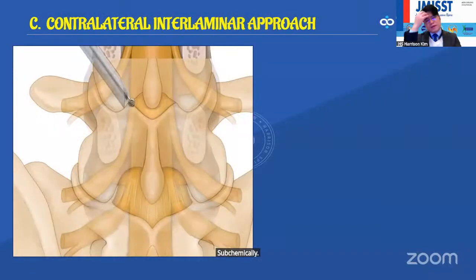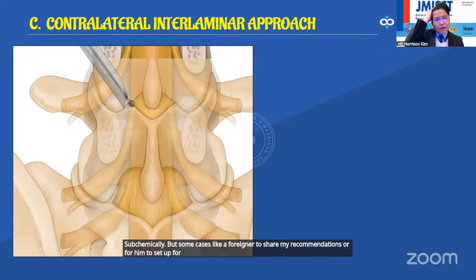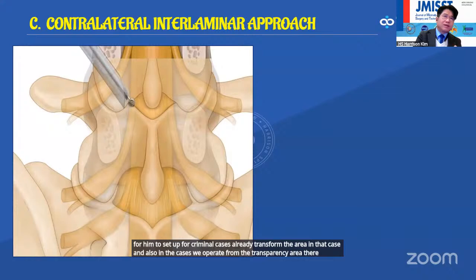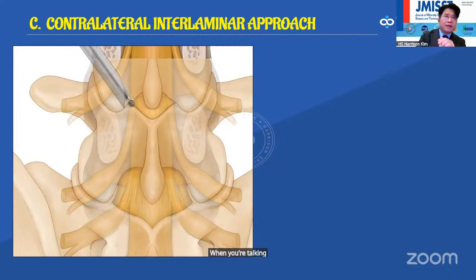But some cases, like foraminal to superior migration cases or foraminal to extraforaminal cases, are not really in the transforaminal area. Also, when we operate from the transforaminal area, sometimes some traction of the dorsal root ganglion is needed, and there is some danger of nerve damage.